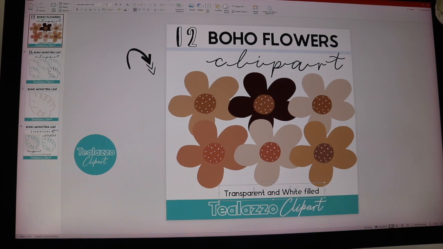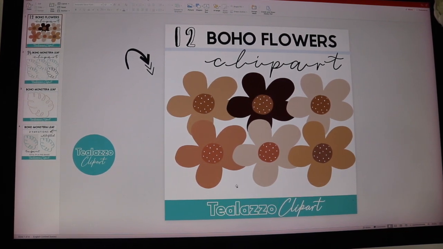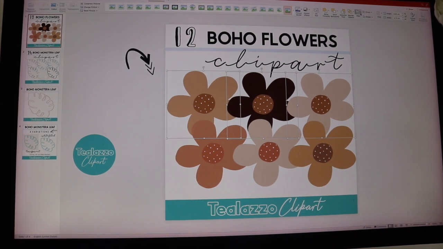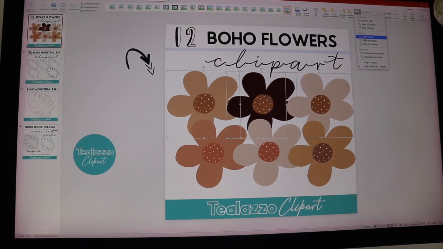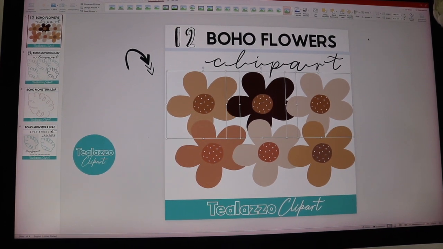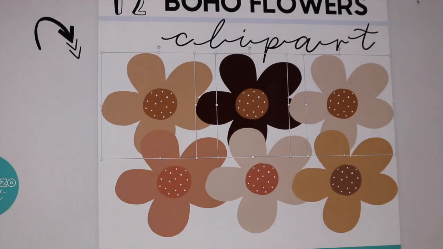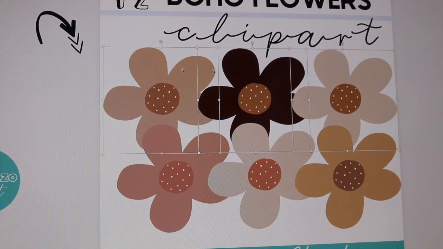And I don't need this because they're not white filled. They are transparent, but I'll just leave that off. So if you want to be super pedantic, you can actually select all of these by just holding down Command. So if you're on a Mac and you've got them selected, and you can go picture format. This is just another little tip of the day. You can go up to align, and then if you go to align to top, they'll all align to the top. And so they're all in that same straight line.